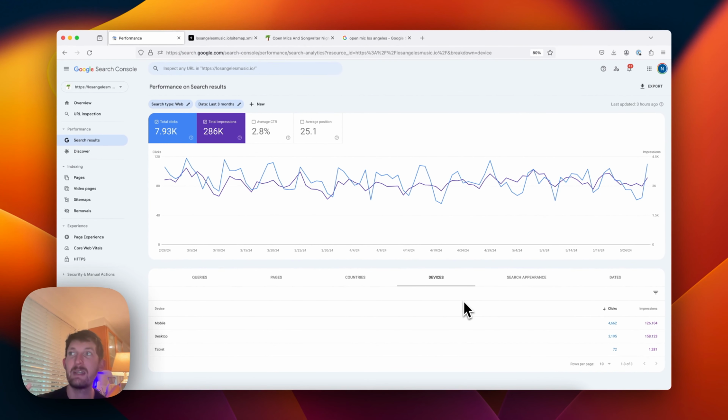Now this data may seem kind of mundane, how many people visited on mobile, desktop, or tablet, but if you really think about how your users might be using or visiting your product or experiencing it, you can start to make updates and adaptations on the pages themselves that are specifically designed for these users. So if you have a mobile app that you're trying to promote through a website, a landing page, your website should be optimized for mobile.